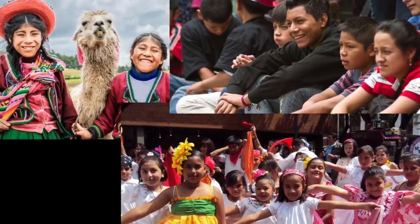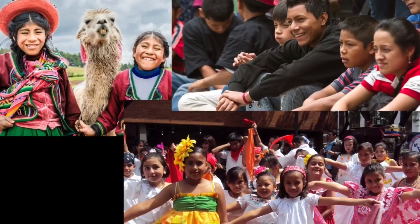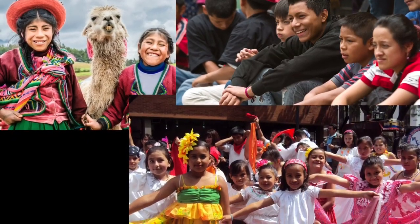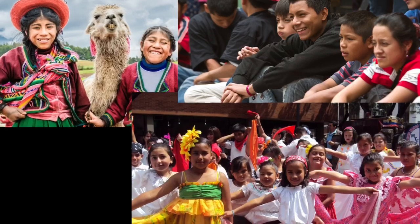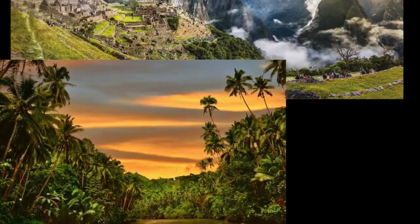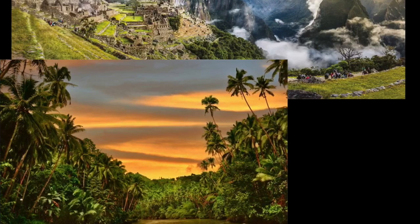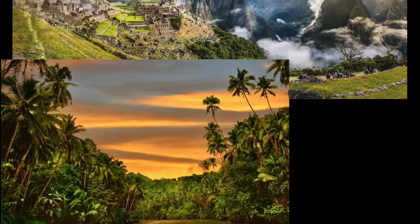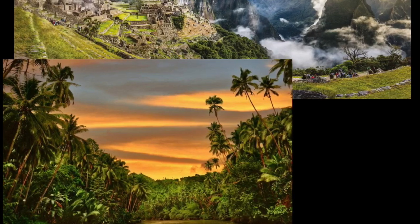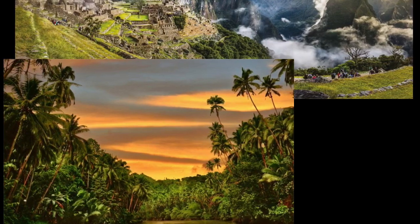Here are some people in South America. Look how beautiful their clothing is. There's so many colors. Here are some nature scenes from South America. There's lots of forests and mountains and trees. And there's lots of animals that live in those trees.